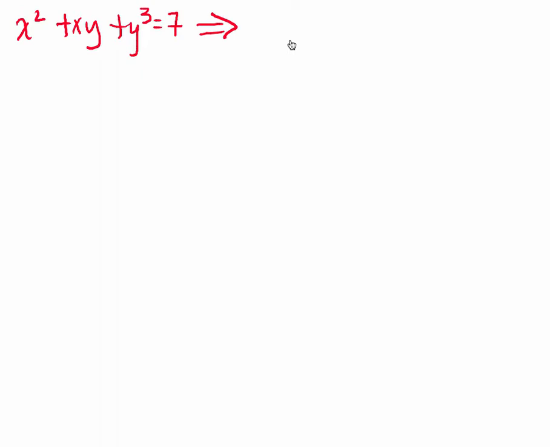so we implicitly differentiate that and we wind up with 2x plus y plus x dy/dx plus 3y squared dy/dx equals 0. On the handout, you had a question that asked you to find the equation's tangent line at a specific point. I'll trust that you're able to do that and focus on the horizontal and vertical tangents here.